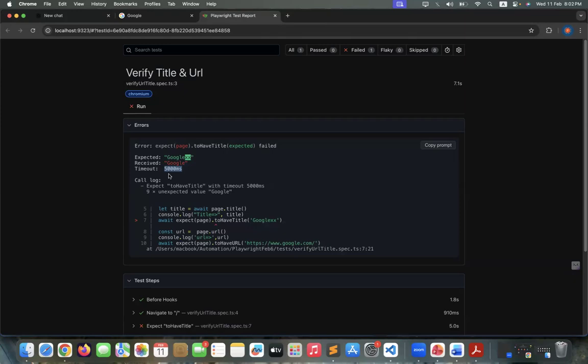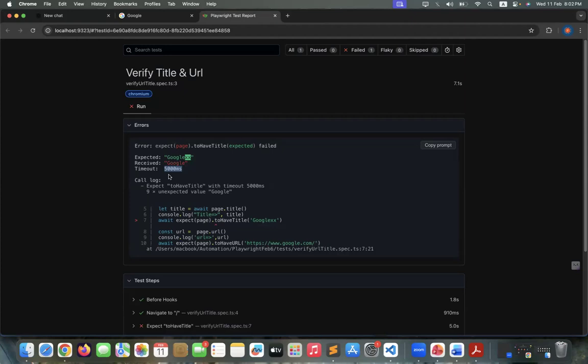See, in Playwright we have different kinds of timeouts. One is the default timeout. The default timeout is 30 seconds. Let's say Playwright is looking for one element. That element is not immediately present on the application.